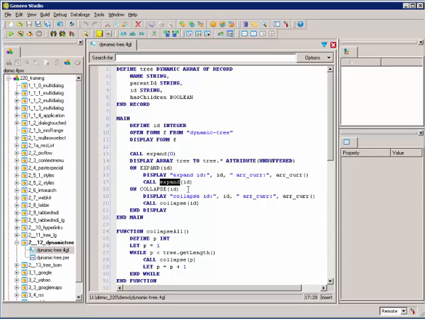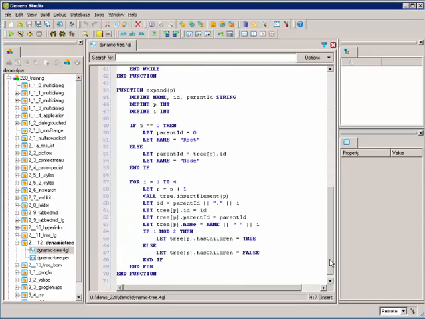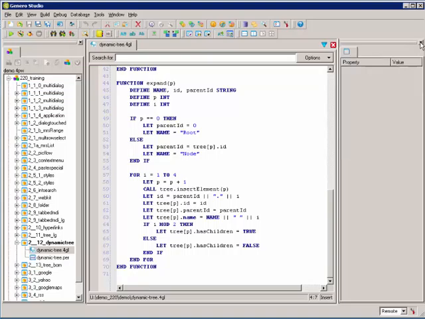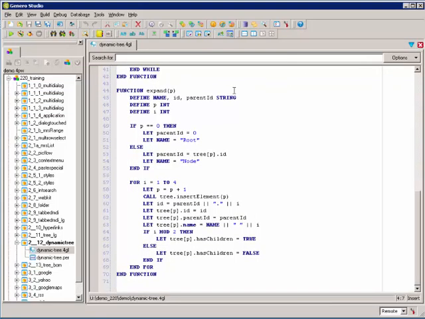There's also new syntax called onExpand and onCollapse that can be used to trigger a call to a function or some other code to execute based on the user expanding or collapsing one of the nodes. Here we're using the node ID to indicate which of the nodes has been expanded or collapsed, and that gives us the information that we need in order to know where and how to load and display that data.